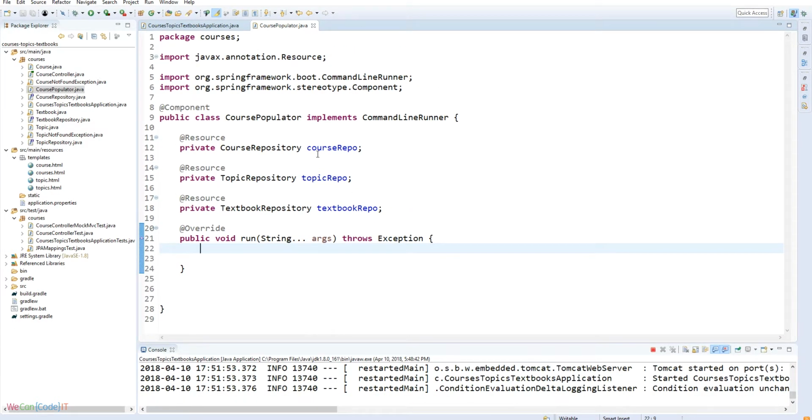So we've talked about in the tests the order that we needed to create these things, and the first entity that we need to create objects for will be our topic. So we need to do the same order, the same behavior that we did in the tests.